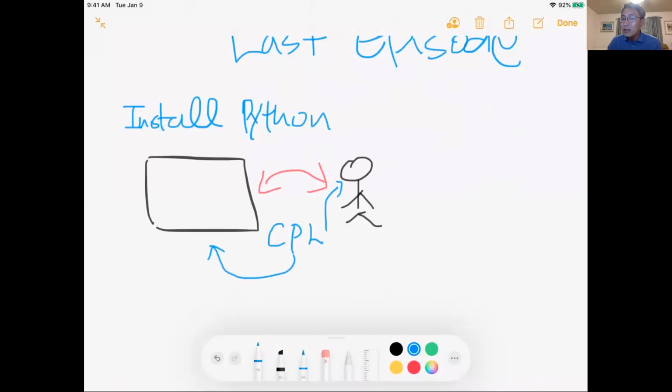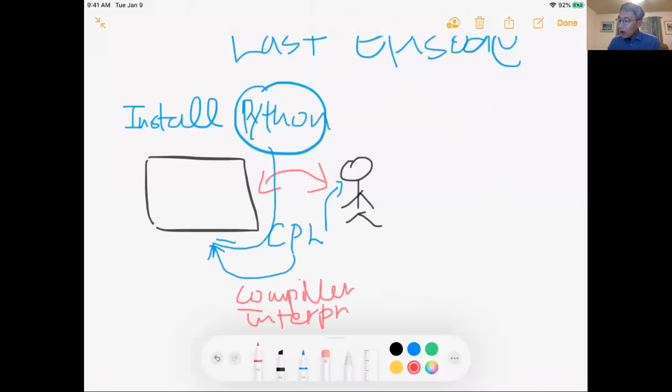So we need to translate a language like Python into such a computer language, which is done by the compiler, or sometimes it's called the interpreter. So our programming language, Python, uses an interpreter. Interpreter means it translates command by command, line by line. That is the characteristic of Python. So to use Python, we installed such a Python interpreter, the Python programming language, in episode 1.